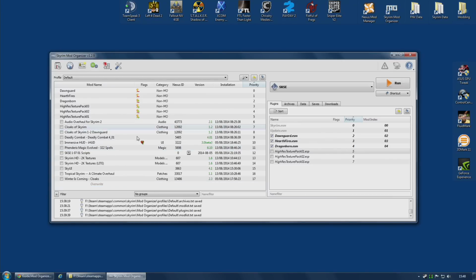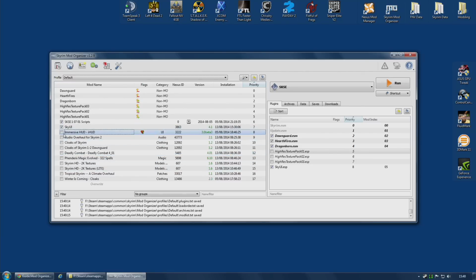Now, I've downloaded a few mods just to play with. For example, SKSE pretty much is always going to be in any playthrough I ever have. So I'm going to enable SKSE. SkyUI, absolutely. Not only is that a great UI, it also comes with MCM, which to me is pretty much essential. And Immersive HUD, for example. That's my own mod to make the user interface look a little nicer, the heads-up display look a little less cluttered. So I'm always going to play with those three mods.